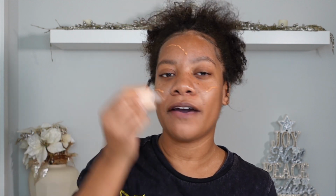Alright, so first things first, we're going to use our Fenty Eaze Drop Lit. Now, I have used this maybe 5 times now, and I really like it. I do think it helps give a little bit of a glow to the skin, but also a blurring effect. It's not too heavy, not too cakey. It almost has a serum-like feel to it, but even lighter than that. And according to the packaging, it helps minimize the look of pores. I definitely like wearing it underneath my foundation.